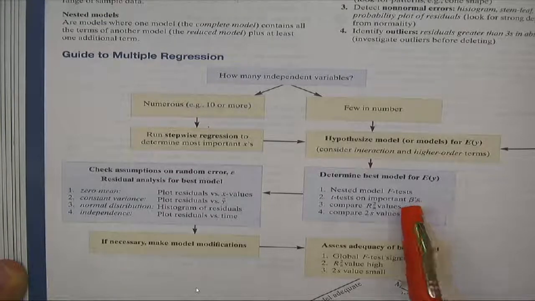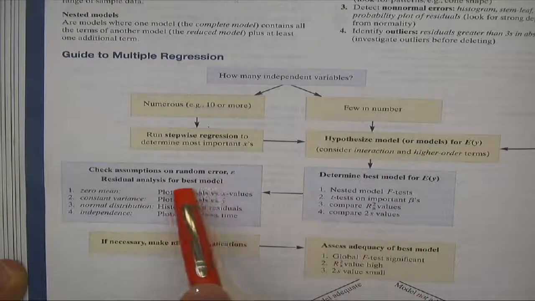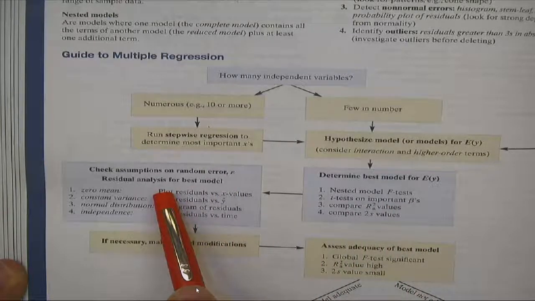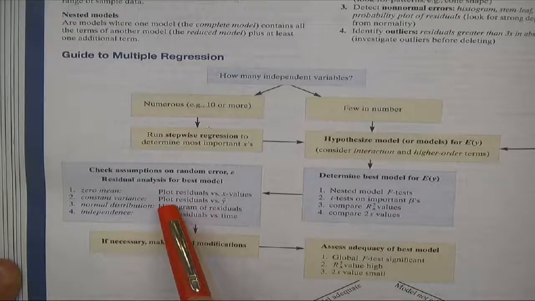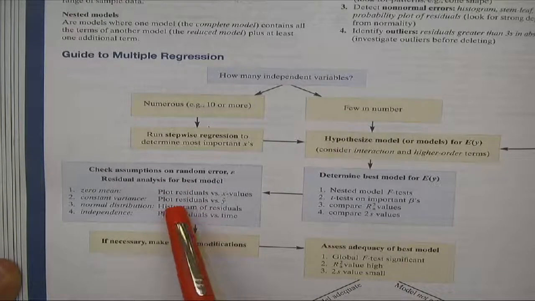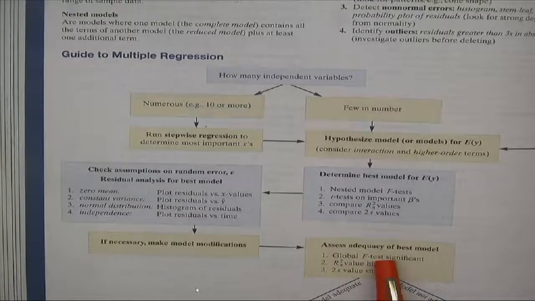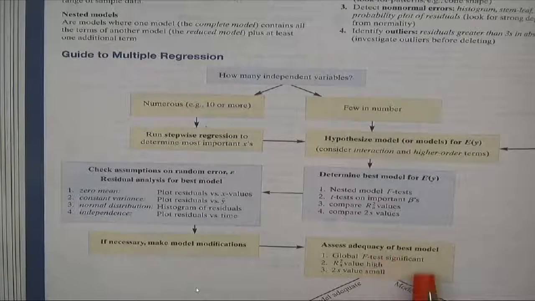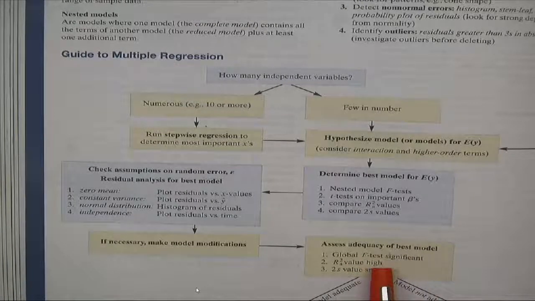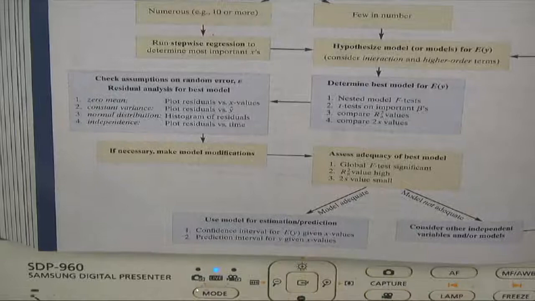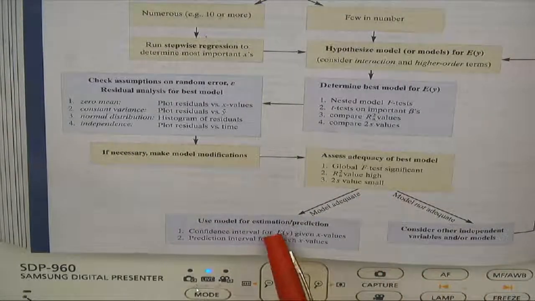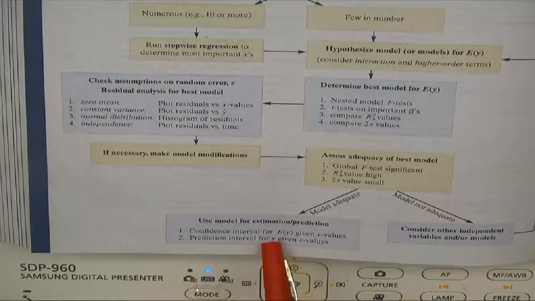Then we're going to check these assumptions. You just list them right now, but we're actually going to check them a little bit later, and then maybe make some modifications. You don't have to do that yet. Then you're going to assess the adequacy of the model: the global F test, check the practical utility of the model, the R squared adjusted, the standard deviation. And then if the model is adequate, you're going to go ahead and use it for the last step, prediction purposes.